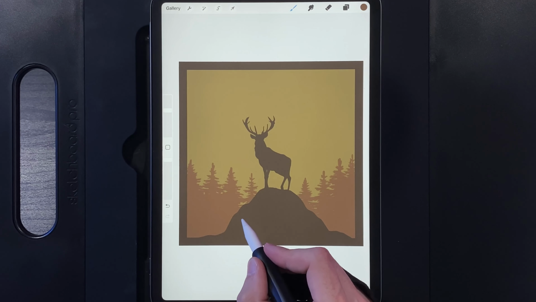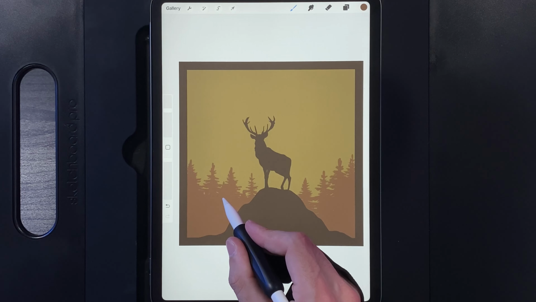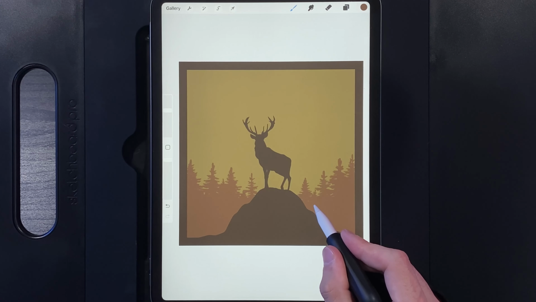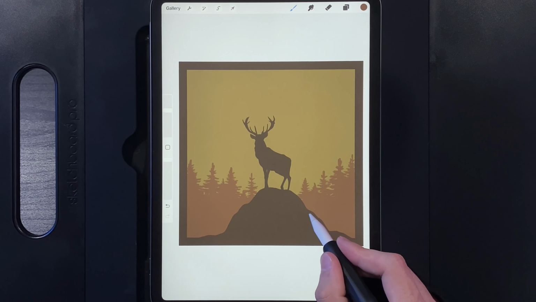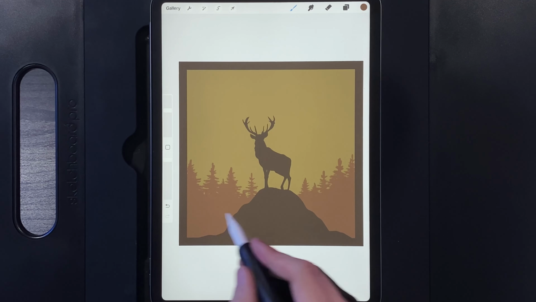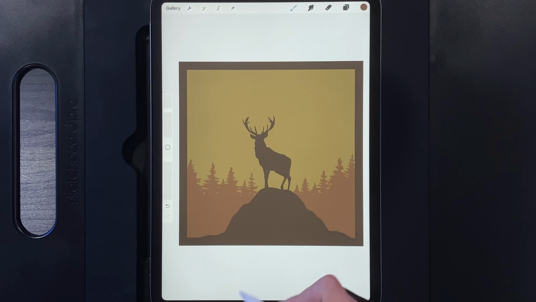I don't necessarily want this gap here either, so I'm just going to use this quick stamp just to tap away, and at the same time just fill in a little bit more forest, just adding in some extra trees in there. Again over here we've got a couple of gaps, no problem. Let's just use this stamp just to tap away, fill that in, and also then complete that side of our forest. So a little something like this will do the trick, and I'm going to leave that as is.